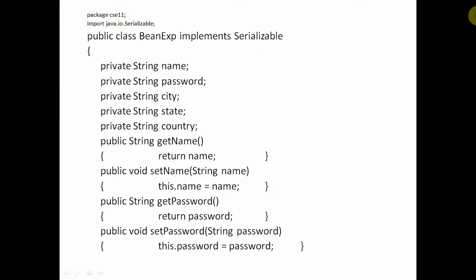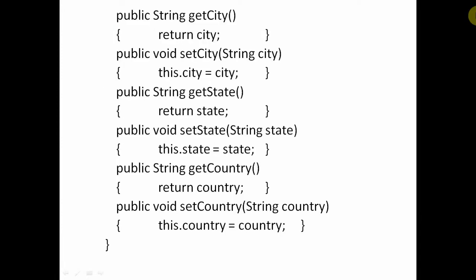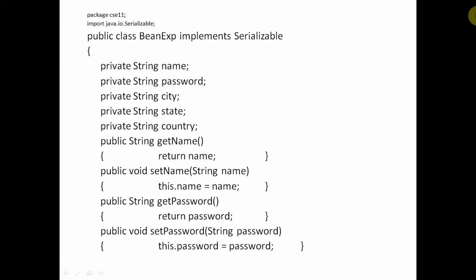So this is the program, and when we write it, the first statement is public class BeanExample, and it will implement Serializable, because we have written import java.io.Serializable. So in case of a Java bean, we have to write the Serializable interface. By using this Serializable interface, we can perform the Java bean program. Now we have completed this class. This is the first objective that we are writing here, the class, and we will compile this class.